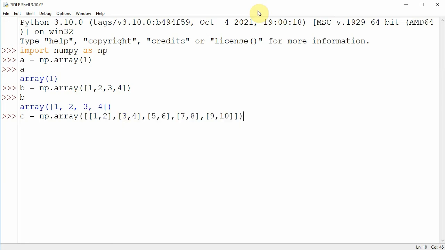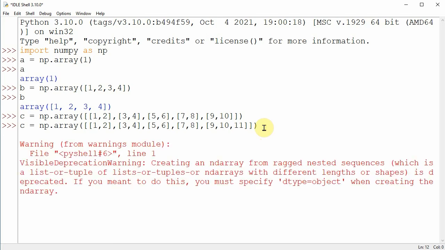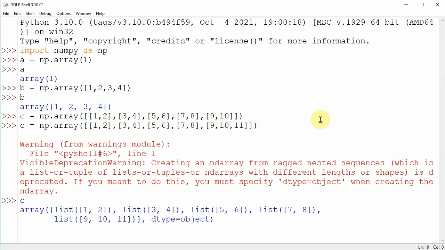Now a few rules here is that whenever you're inserting this list, each one of these items have to be the same length. If this had 3 items in it, then it would throw an error. So let me just show you what that looks like. So if I were to insert maybe 11 over here, then I'm going to press enter, and it's going to give you an error saying that, well, you can't do that with Numpy arrays. So let's show you what c looks like. So what it did is it encapsulated everything into a list to allow you to have a multiple size, but we don't want to do that.